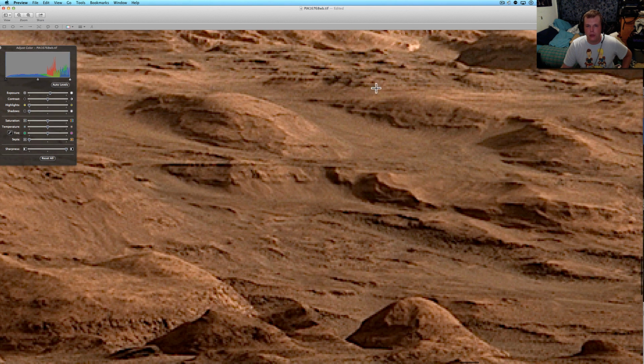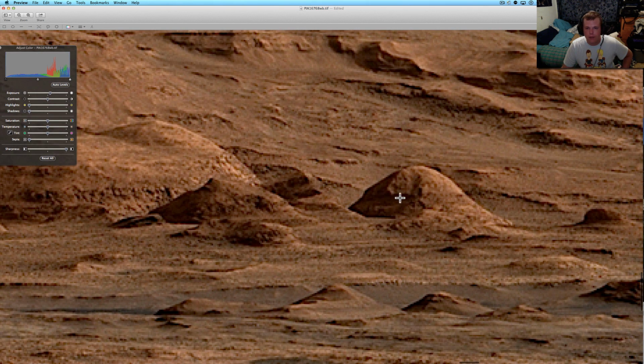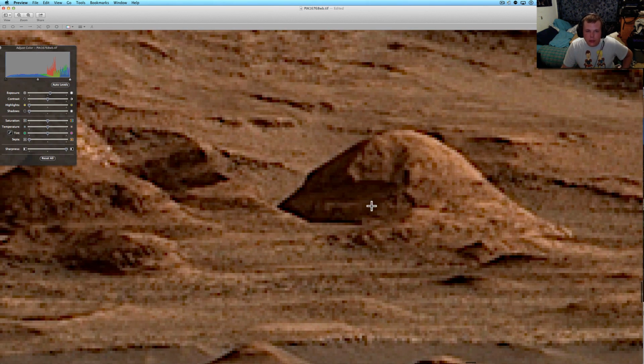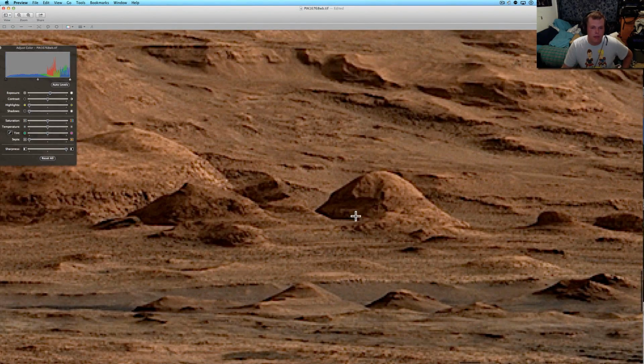Once again, oh, there's that one spot again that looks to have the symmetry. This right here definitely seems to be something with 1, 2, 3, 4, 5. That's got some symmetry to it. This right here is another one of the dome things. And look what's under that shade. That looks to be cut out.